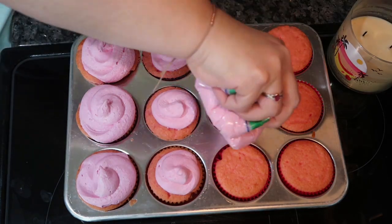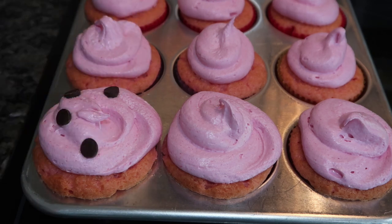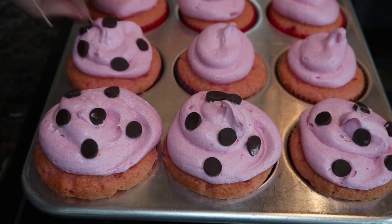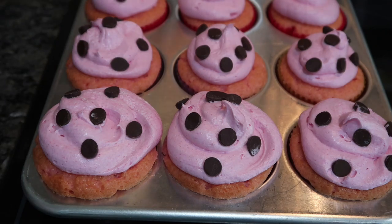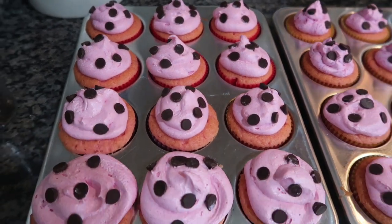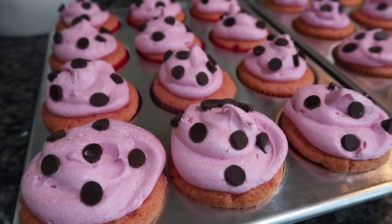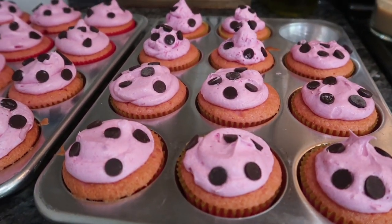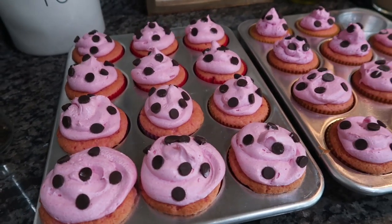Then Maya came behind me and finished off the chocolate chips. I did half a tray and then she took over and had so much fun. They really do look like seeds when you put them in that way. I thought this was the perfect cupcake for a 4th of July barbecue, a summer barbecue, or even a watermelon-themed birthday party. Didn't these just come out so adorable? Mason said he thought it looked like peeps piled on top, which I can see. I'm not a huge watermelon person, but I tasted the frosting and the batter and the watermelon flavor is just incredible — really something fun to do for any kind of 4th of July barbecue.